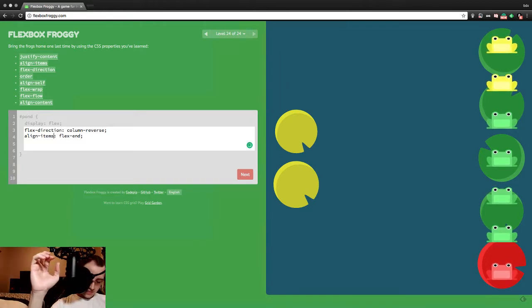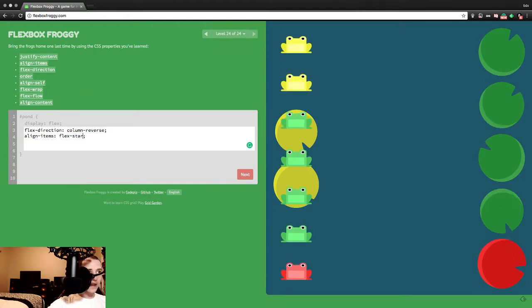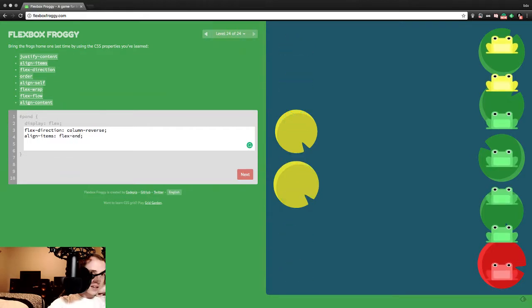So justify content is left to right, normally horizontal, and align items is vertical. But because we did column and reverse, moving to column changed the justify content, moving it to the right to align items, and now flex end versus flex start. See, flex start is at the beginning, so end is what we need. And that's the reverse portion. If it was just columns, I think it doesn't matter. So now the next bit is flex.